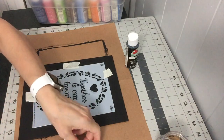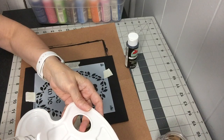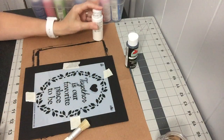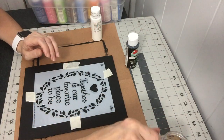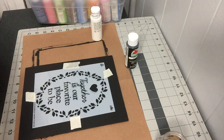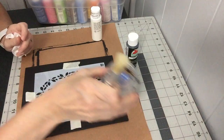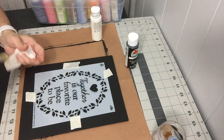And this is a paint palette that I'm using. I'll put a little bit in here, and just put what you need. And I usually wet my brush down a little bit, just to get it a little moist. I got a little jar here that I can use a little bit of water from.